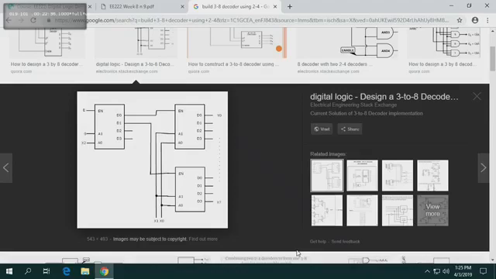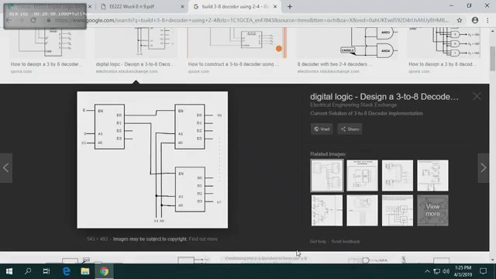Now, what it's doing is, you see, you wanted 8 lines out. You wanted 8 lines out. But you only have a few, right? All you've got in stock is one box of 2 to 4 decoders. How do you build a 3 to 8 decoder? You can use as many decoders as you want. So these 2 are here, that's your 8 lines out. And all this guy does is it controls your enable line.